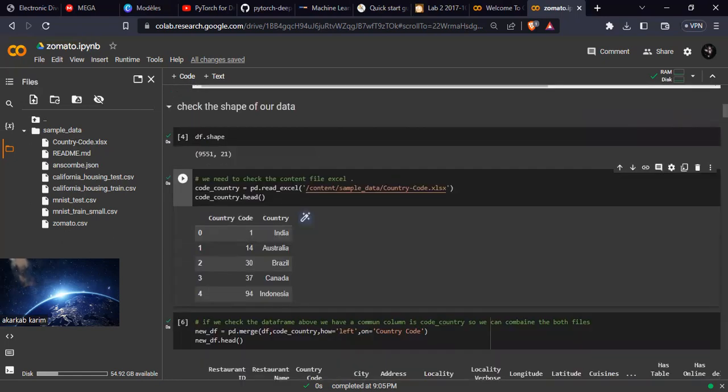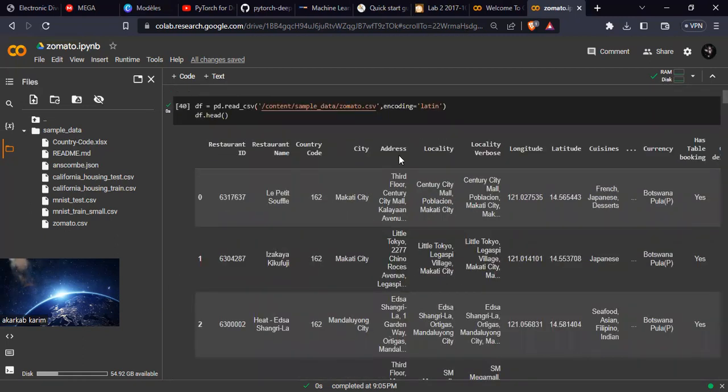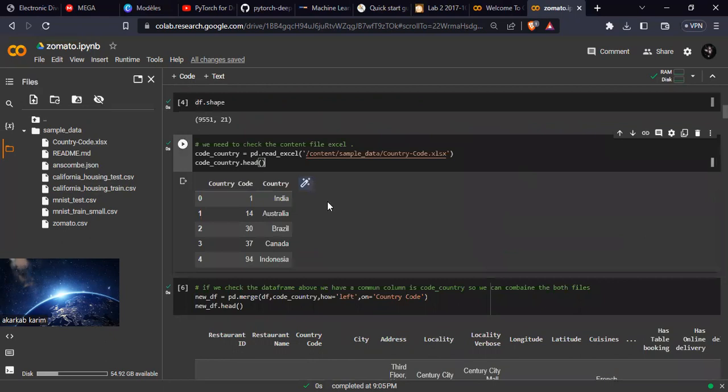If we turn to our principal data frame, we have this feature called country code. Also in this Excel file, we have the same feature, called country code.